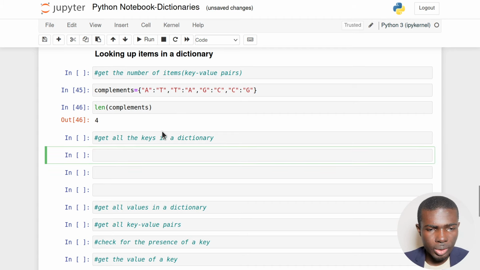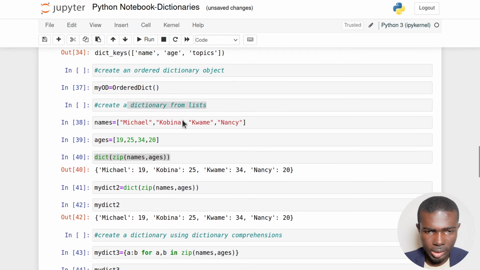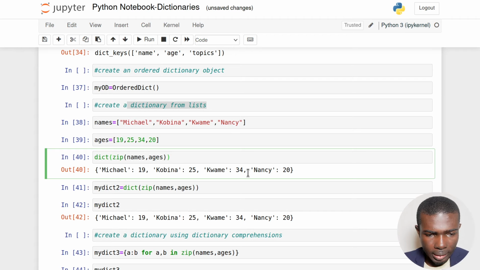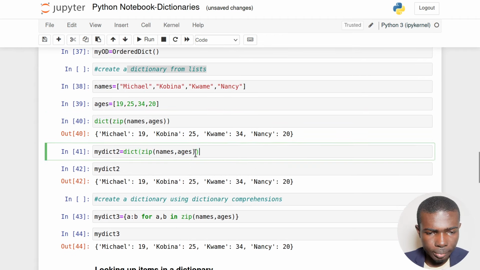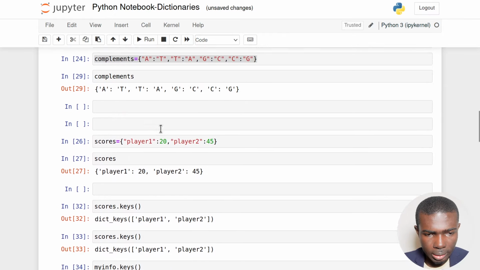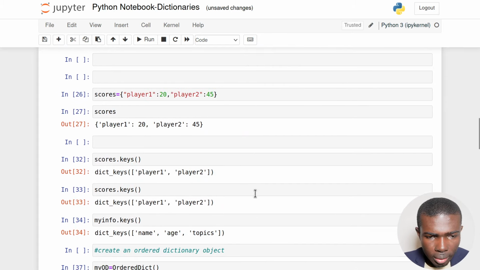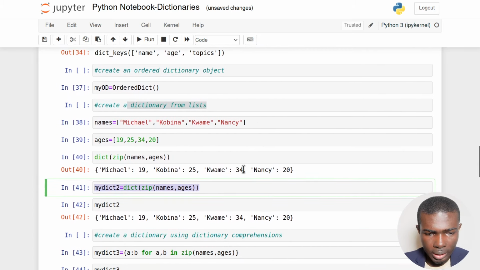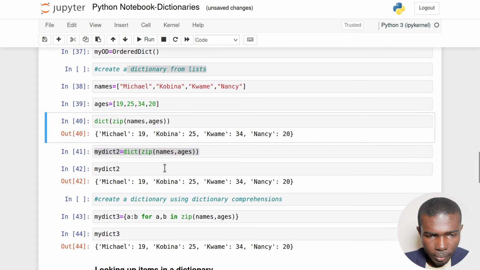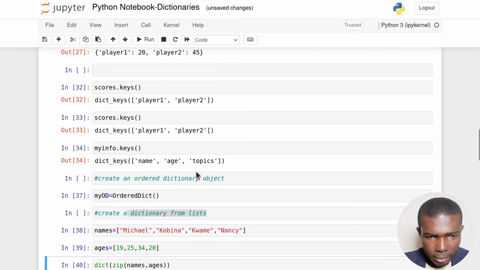This time I'll switch to another dictionary object here. Let me use this one here. I think this should be better. I had one with my info. Let me check and copy that one.